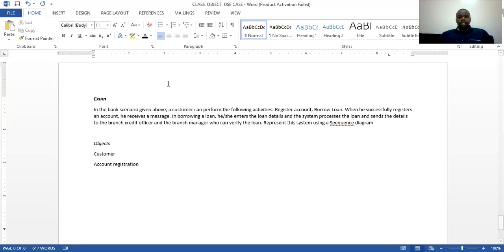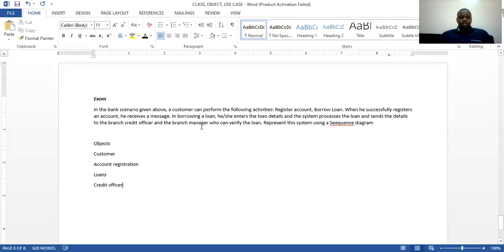It's an object. Then there is also loans. Loans is a module. When he successfully registers the account, he receives a message. In borrowing a loan, he or she enters the loan details and the system processes the loan and sends the details to the branch credit officer. So there is a credit officer. Just a minute, I'm admitting people here.